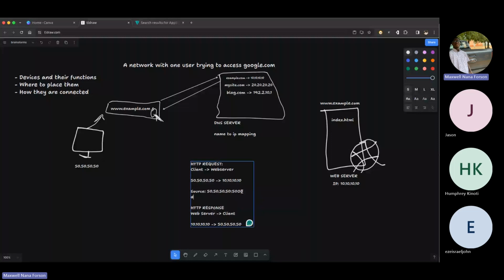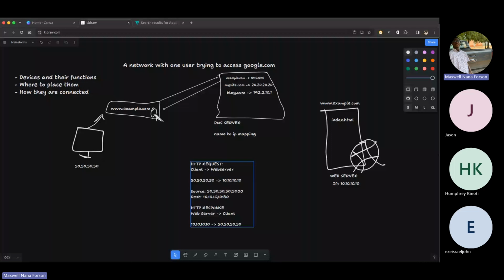So 10.10.10.10, and HTTP is being served on port 80. So there are the full socket values that we can have. The IP address and the port number form what we call the socket. Here are our sockets for the first trip, the trip going to the server. In the same way, when we are returning, it is going to be about the same, right?